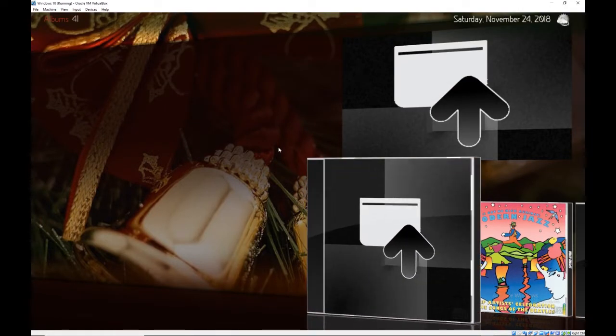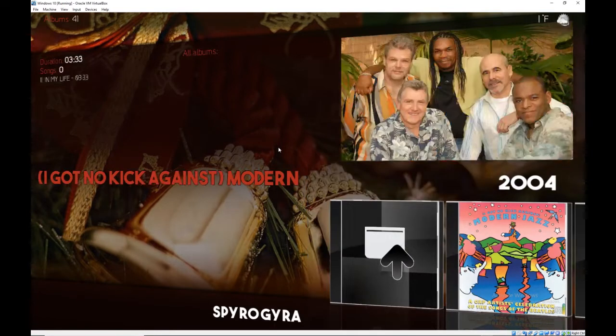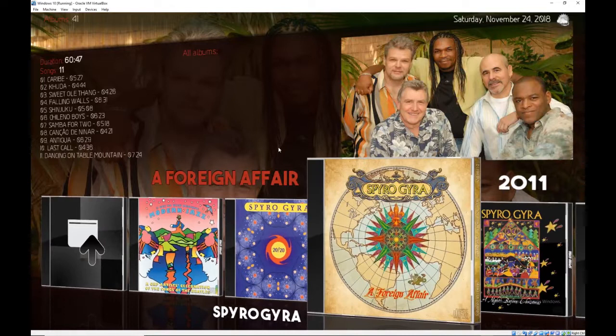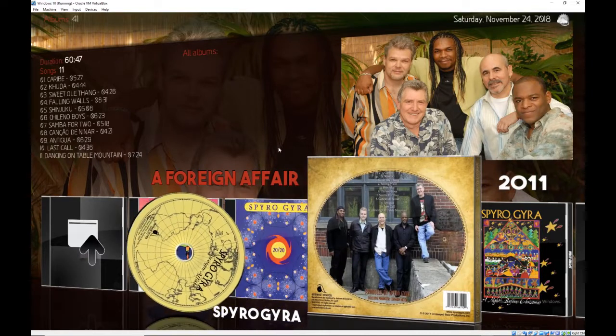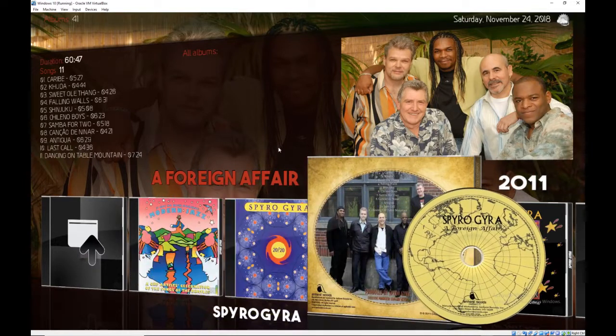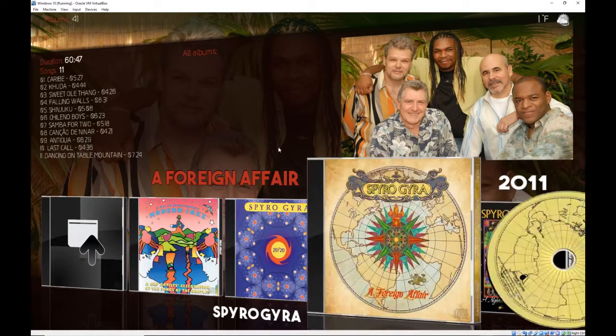I've been wanting to add the spine image to the front of the jewel box here. I can't do it with Krypton, but I wanted to try it with Leia to see if there was any difference, and I was successful in adding the spine. So I'll show you one here. You see the front will display the spine image now, and in the back it was working with Krypton as well, but you couldn't get that to work with Krypton.